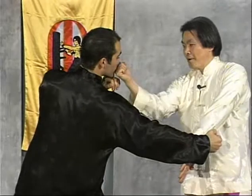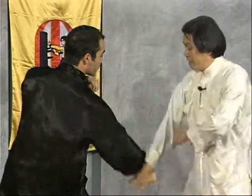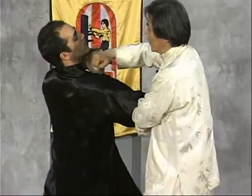Block, punch at the same time, putting pressure back to your opponent, take this across, punch, and then you strike from there.